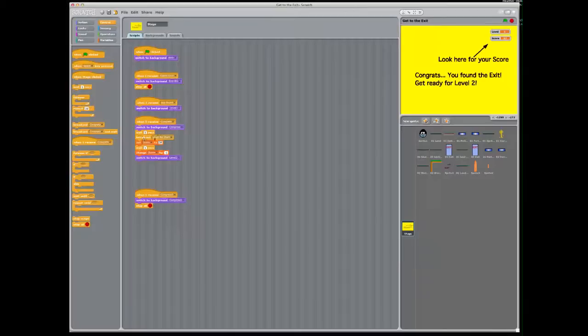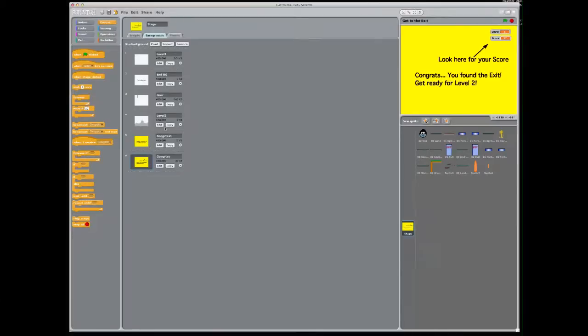And then I broadcast level 2 start, which is just another broadcast created like all the other ones. I set my score to 34, so my timer resets. I wait 1 second. That was just a timing glitch in the game I had to wait. And then I change my score to -1. And then I switch to background level 2. Level 2 is just the next background that comes up. I have like little mountains and stuff. It switches to that one.